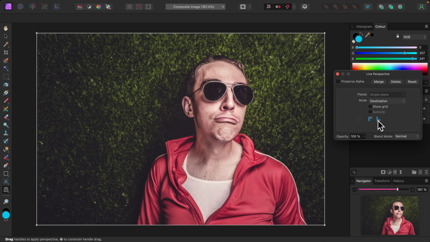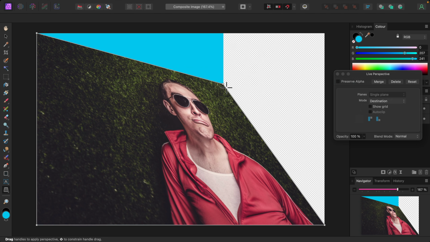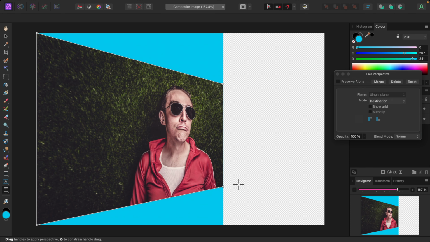Okay, I'll start constructing our little room. I'll start by grabbing the top right corner node and pulling it over to the edge of the rectangle I added earlier. You can now see why I changed its color to something other than white. Now I'll grab the bottom right corner node and do the same. I'll take a moment to adjust it. This will be the first of 2 walls.